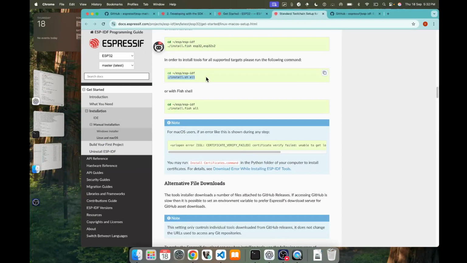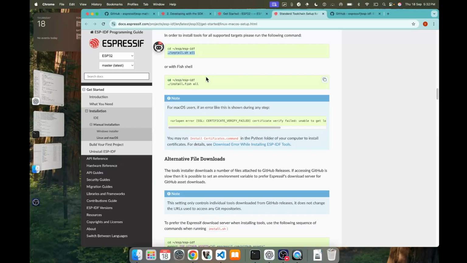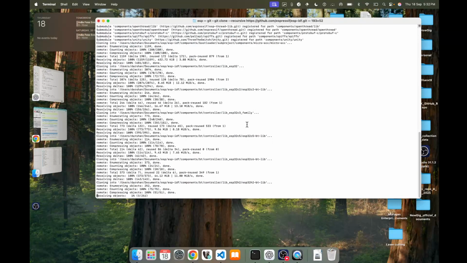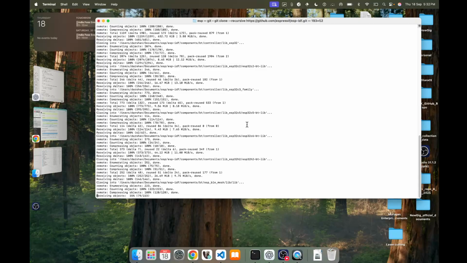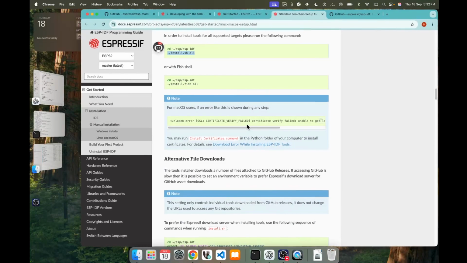Okay, it's going to take time, I think. For macOS users, if you get an error, certificate verify failed, unable to get local issuer certificate. Okay, it is taking time.